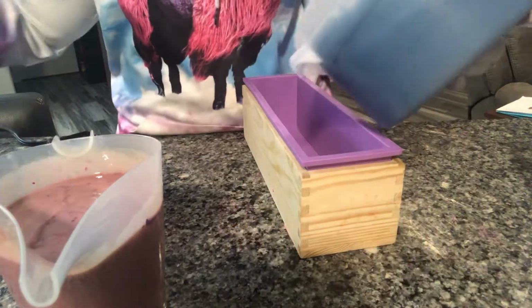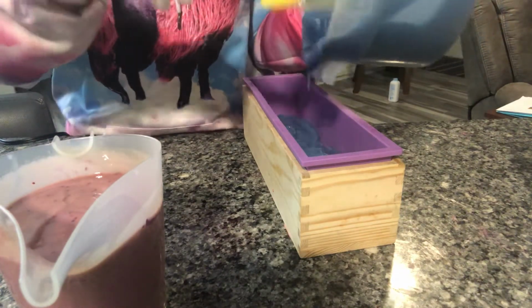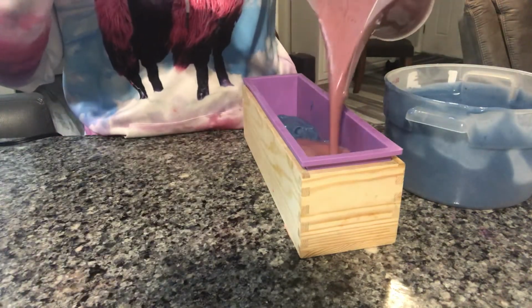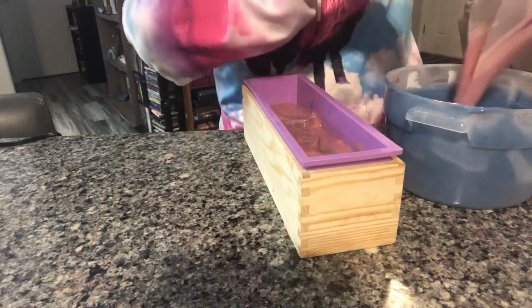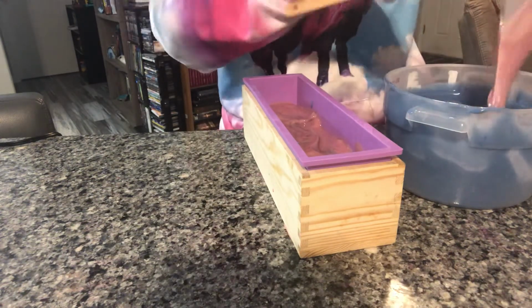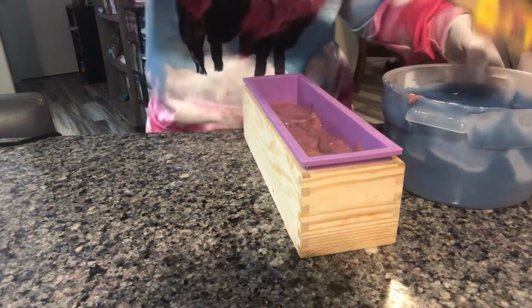So we're going to try and get this in here, and we're just going to plop it in there. This whole thing's just going to be a plop. And then I'm going to kind of mix it in. And then I think I'm going to mix the two together and see how that goes, see how much of a difference between bottom and top is going to be. And I'm just going to take my spoon and give it a little light swirl. So I'll just do this.